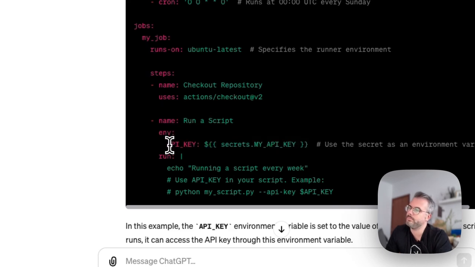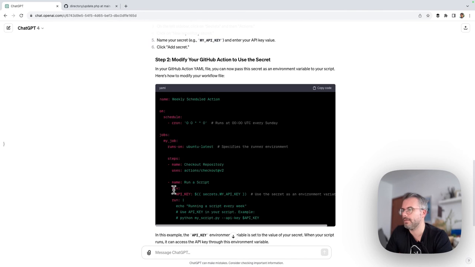So what's that doing? In GitHub Actions, we can set env for any of the steps that run in our job. And that allows us to bring in data from outside the action and pass it into the commands that we're running inside the step. And this is just exactly the environment that you'd expect from your operating system. So if you set an environment variable in your operating system in the terminal, and then you run a command, you'd expect the command to have access to that environment variable. And that's exactly what's going on here.